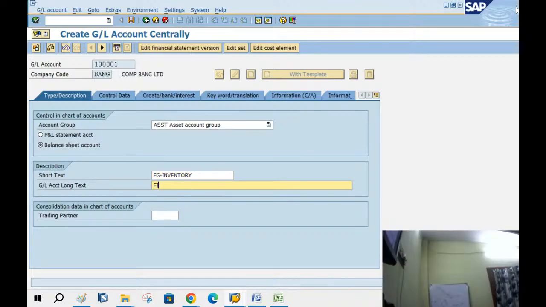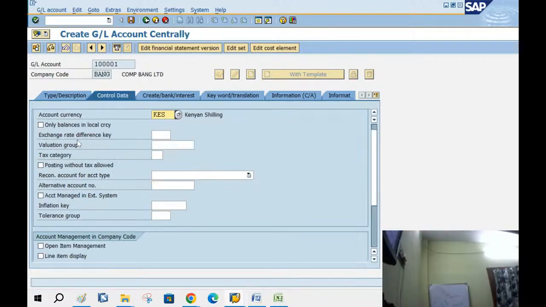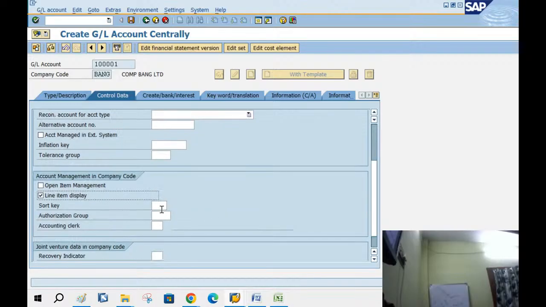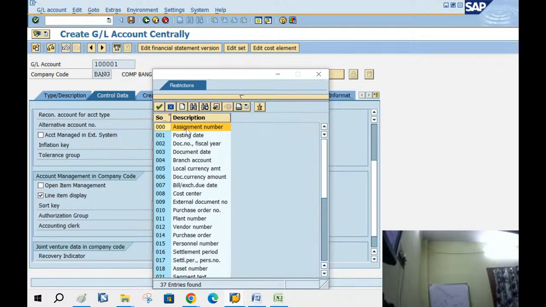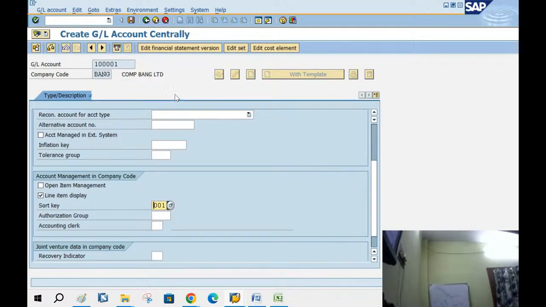Write down the full form here. Keep local balance, line item tick, sort key. We use posting date.